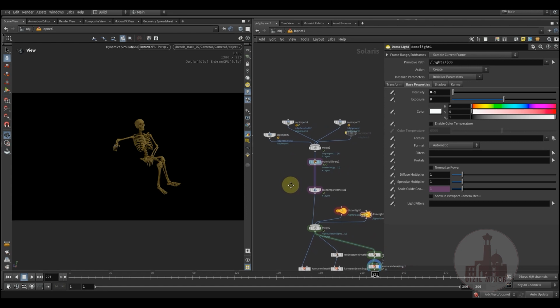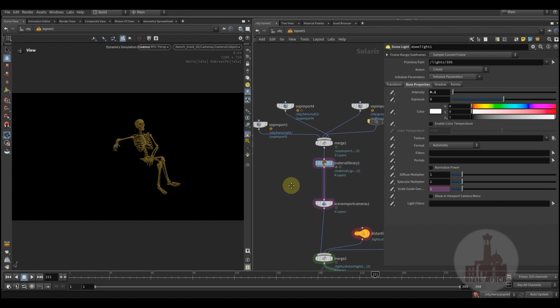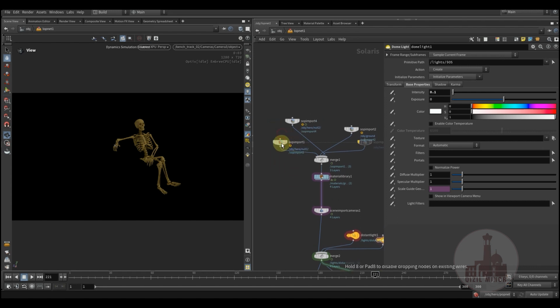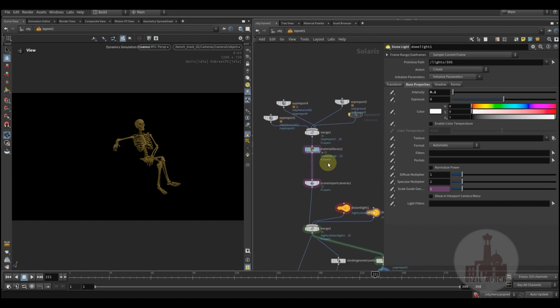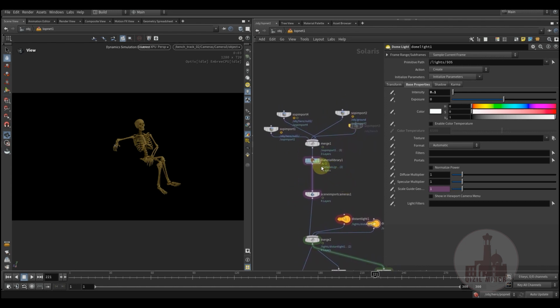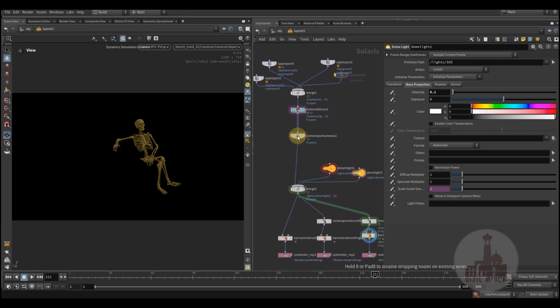So you need to know how to cheat in visual effects. That's my personal experience. I might not know a lot about some other secrets, but in my experience, I try to cheat a lot, because I know that if you try to do everything correctly in visual effects, it really takes a lot of time.